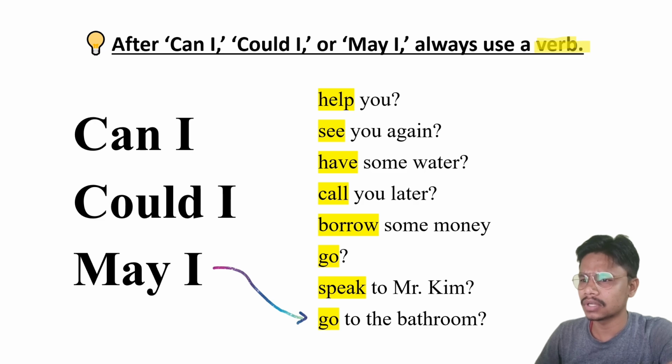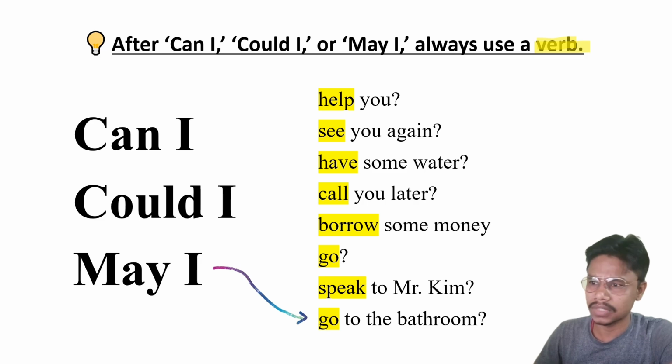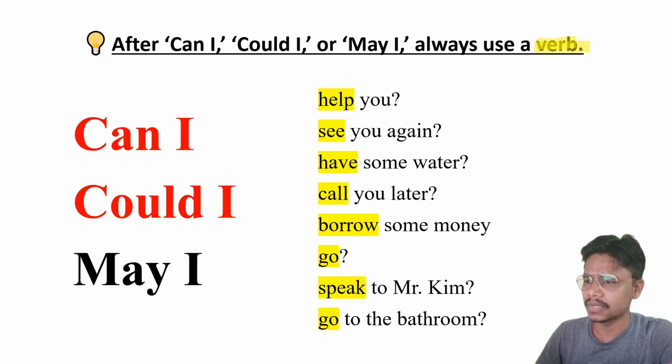And the last one, may I go to the bathroom? This one is maybe if you are asking a teacher, right? You are in a class and you have to go, you can ask a teacher, may I go to the bathroom? Again, can and could are both okay, but maybe it's more polite. If you want to be polite, you should say, may I go to the bathroom? And I'm sure the teacher will like that better because you are being polite.